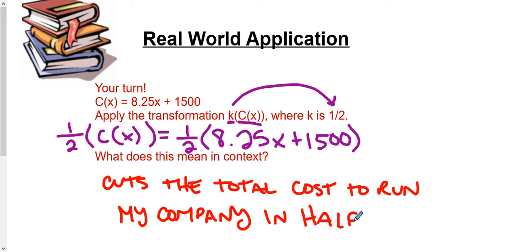And if we're talking about a reason why that could happen, perhaps all of a sudden I decided that I was going to run this company with a partner. So I said, okay, we're going to take the total cost of running the company. I'll pay half and you pay half. So if I'm just trying to calculate how much I have to pay, I'll take my total cost and I will cut it in half, okay?